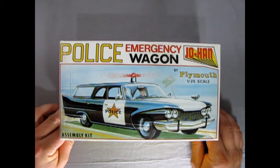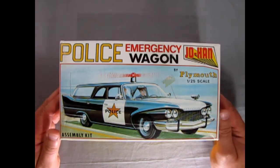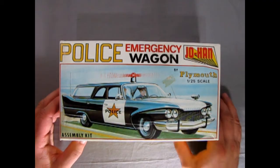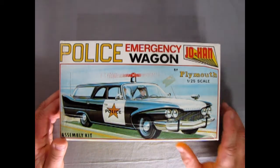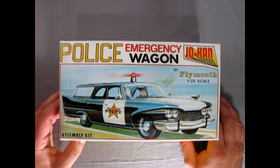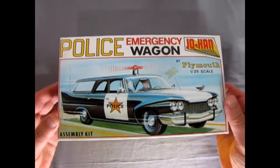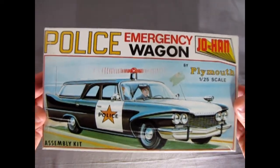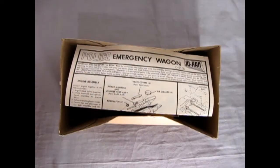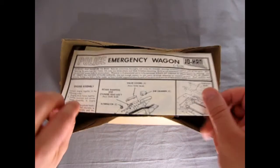Unfortunately, of course, Johan has been out of business. But a friend of mine, John, loaned me these kits just to review, which is really nice because I have built this in the past. I took it apart, started to redo it, and I've got an example kind of halfway through somewhere which I'll show you a little later in the video. So without further ado, let's pull off the lid on this old beauty. John was telling me he bought this kit way back in the 90s and luckily for us, he never did anything with it — so that's always good.